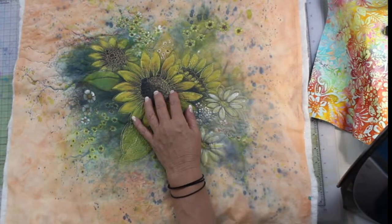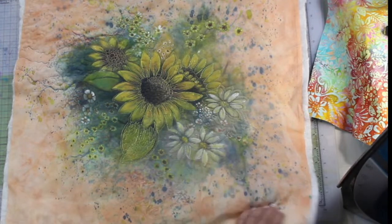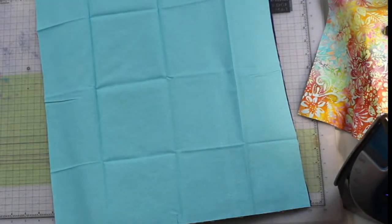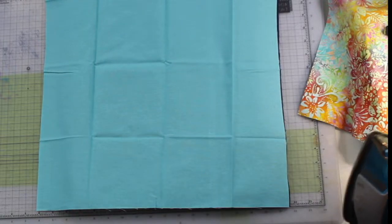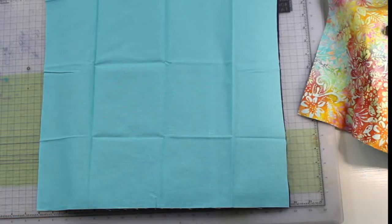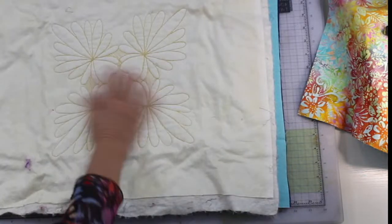And I know a lot of you wanted me to teach this one, and I just did this all by myself without filming. So I'm going to be working on filming things I've already done, which is what this particular project is. I have already sewn this out. And I did it on a very neutral fabric. I'll show you here. Hey, I can walk under the top camera. Come on, nothing fall, please. So this is how the design stitches out.